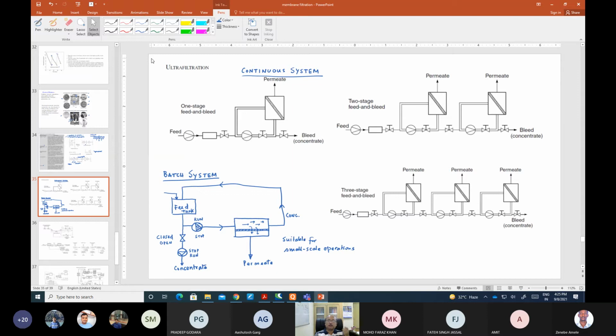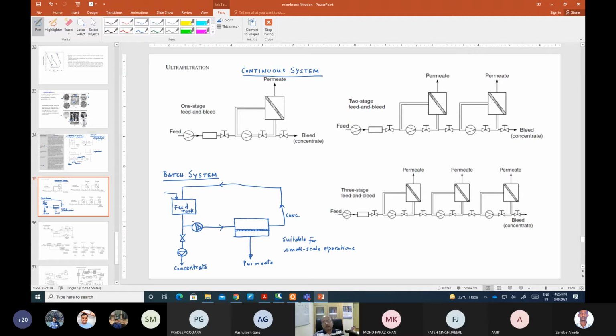And the thing which I was discussing before getting out is that, let me try to have this drawing here, but let me just wipe out all these things. Okay. Now here, what we try to do is, so this is just a batch system. We have two types of system: batch system and continuous system. Now let me first talk about the batch system, and then we will discuss the continuous system.